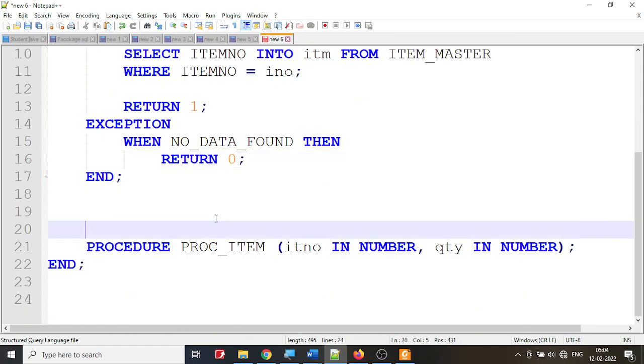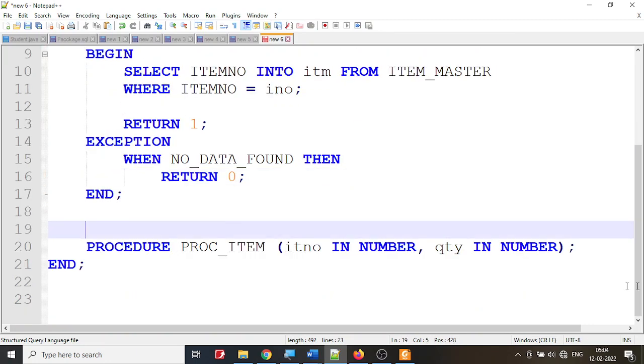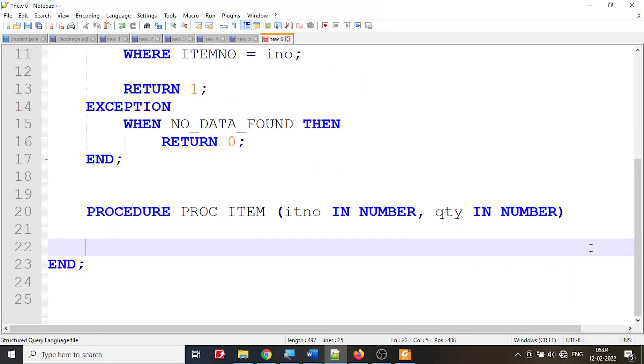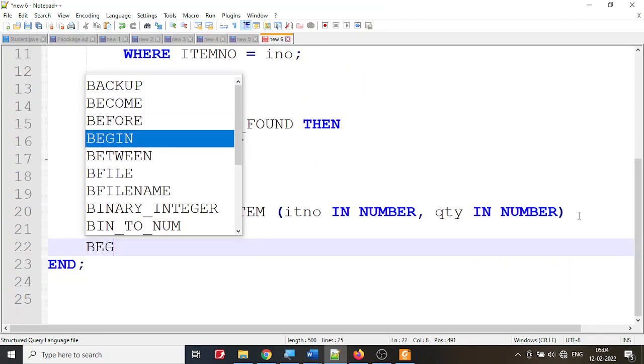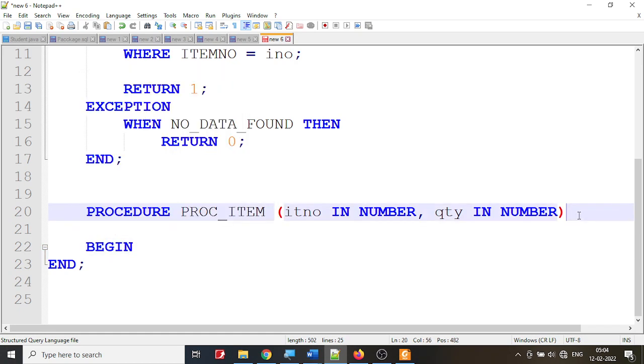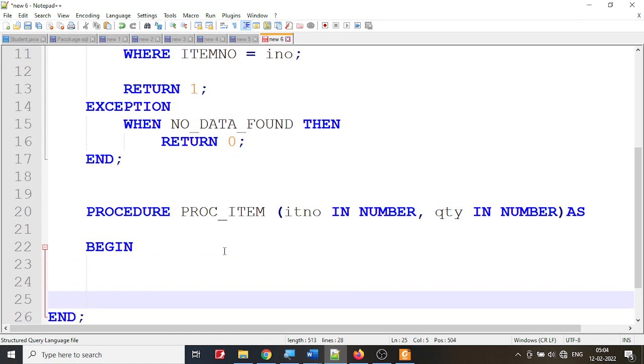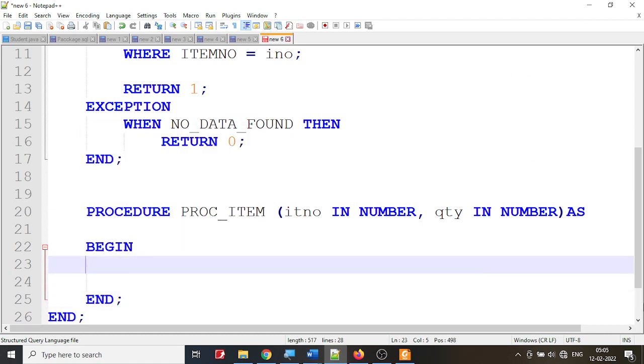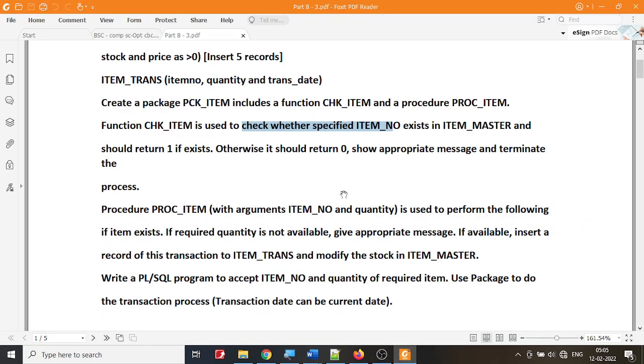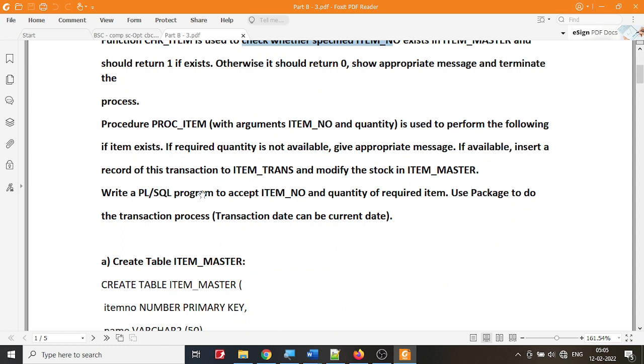Let's look at the procedure. So what is it that we are supposed to do? Let me also write the begin and end for my procedure. Okay, things are good. There's nothing to be worried about. So we have the procedure that takes 2 arguments.